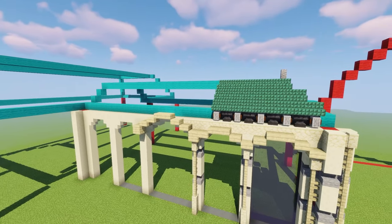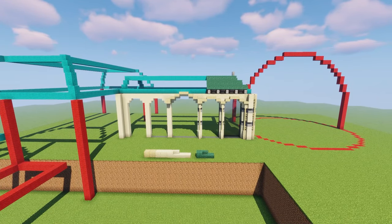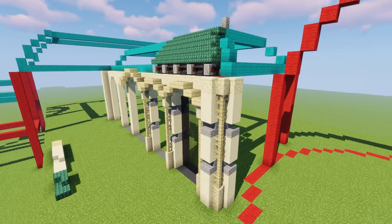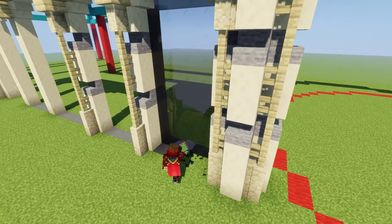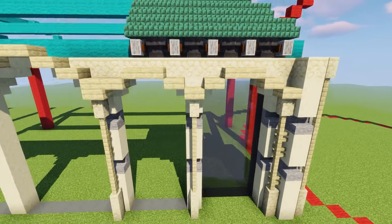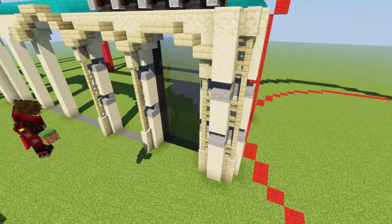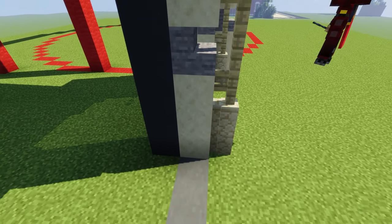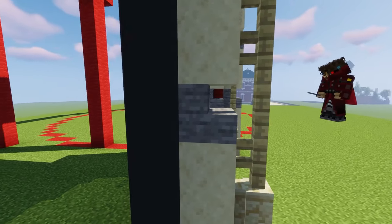first I do one face of the building just to give myself an idea of whether it looks great, or whether, no, the sandstone is actually not the color that I want. As you can see, I first made everything out of sandstone and used the stone as a detail block. But later down the line, I actually turned that around. So the stone is the wall block and the sandstone is the detail one. You can see me building it right now. Also, a great tip, which I also told in the video for that building: make the walls a little thicker. If you are able to and you have the space for it, please use 3 or 4 blocks.